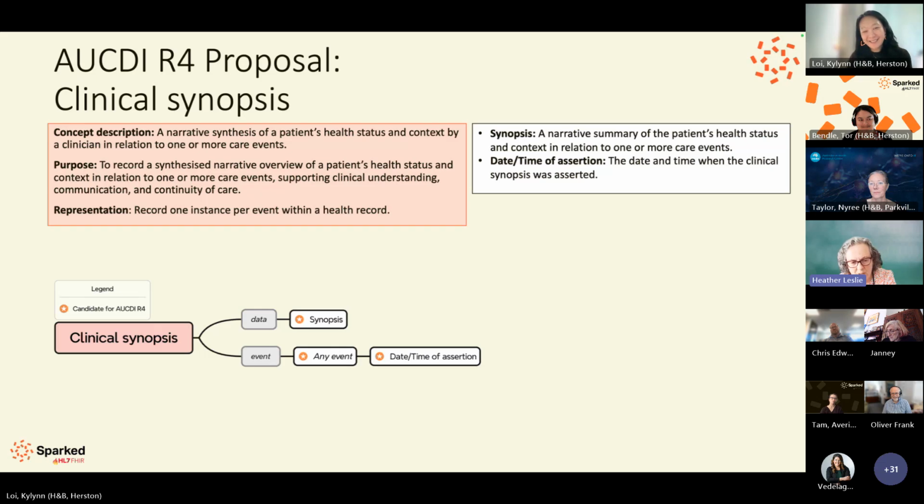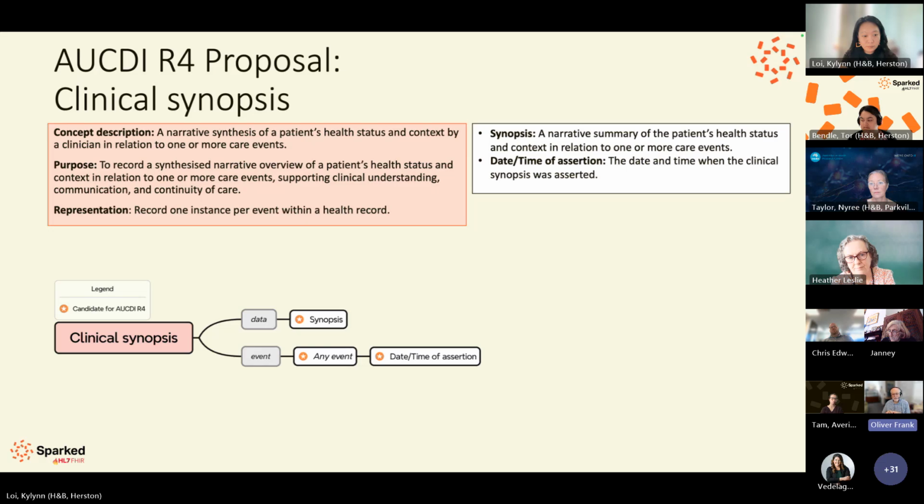Yeah, look, the places where I see it used, Oliver, is often in transitions of care where you've got a whole lot of structured data and you actually want to say, here's the guts of it. Like I think of a referral letter, or part of a discharge summary, where you want the clinical nuance that needs to be text to provide the filler in between the gaps of all the structured data. So it's just a single place to allow for a summary of some sort in some kind of context that's relevant at this point in time. So it's a snapshot, if you like, of the patient. Think of it like a handover, the kind of thing you do as a verbal handover. That kind of thing is where it fits very nicely.